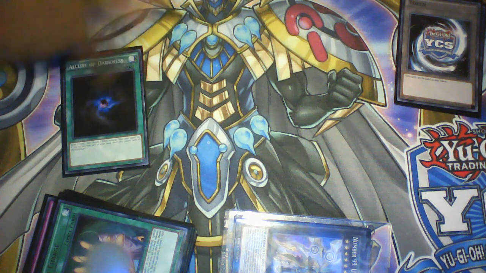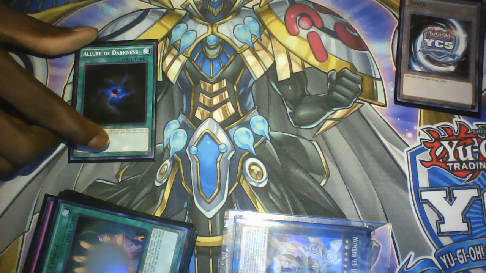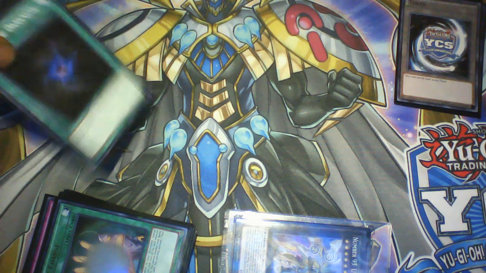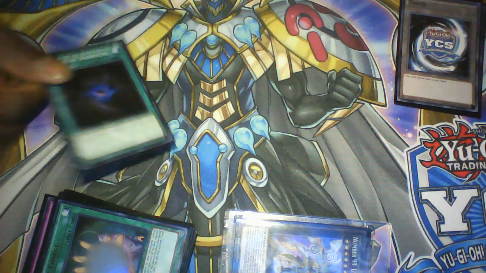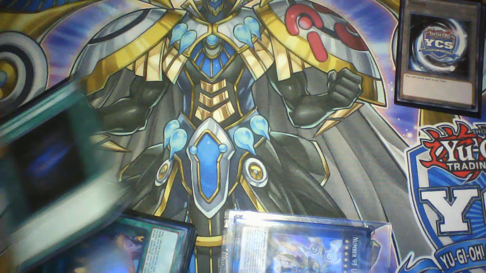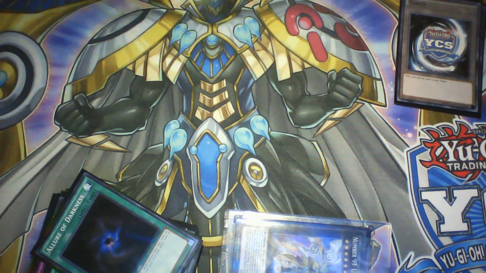1 Allure. Allure is really good in the dark deck. You want to play the 1 Allure because I don't like playing more than 1 Allure because I find it really bricky. But I don't know. That's just my opinion. Just banish, draw your 2 cards. Banish your dark monster. You know. Then you can play Burial, which I'm about to show right now.